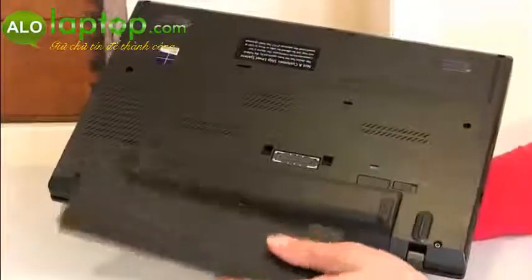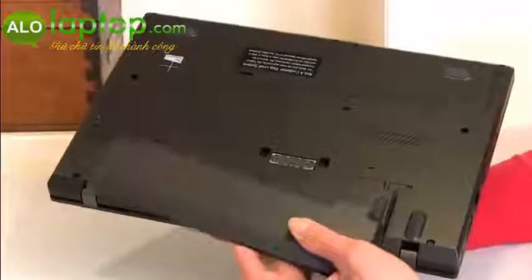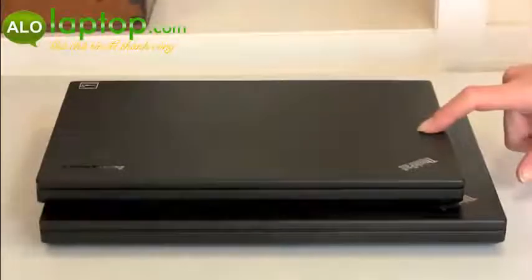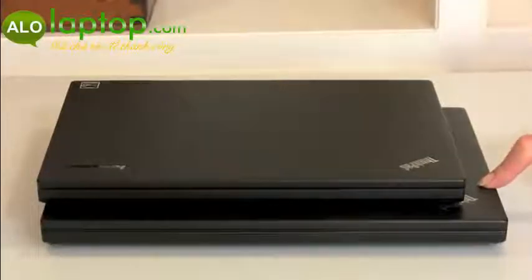And if you go with the standard 3-cell built-in plus this battery right here, they say you go up to 9 hours. And so far in our tests, that's proven to be true. And because size matters for many of us, the X240 on top, the T440S on the bottom. So you get the idea of the difference in sizes here.